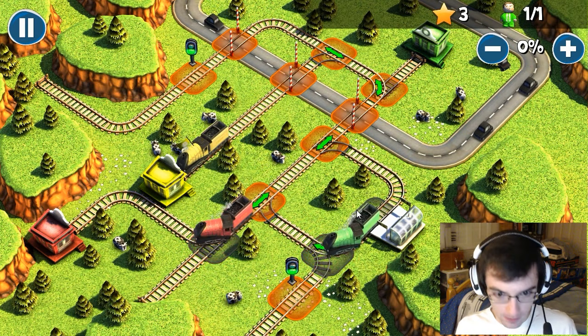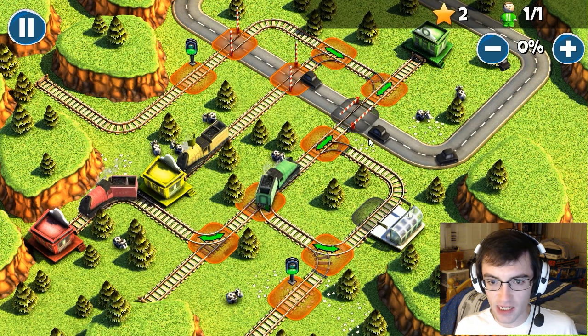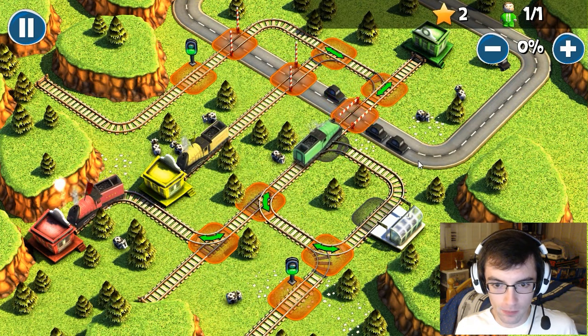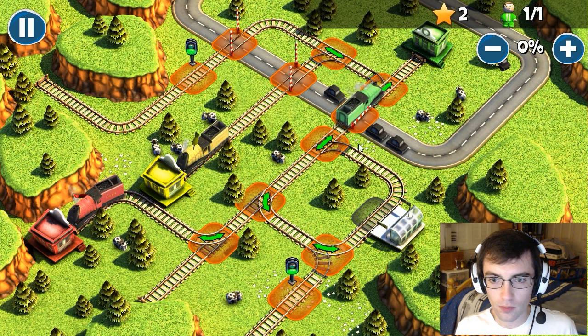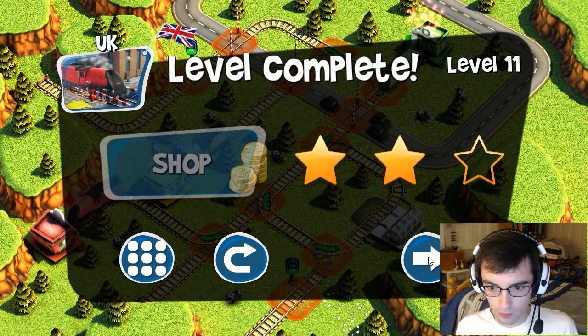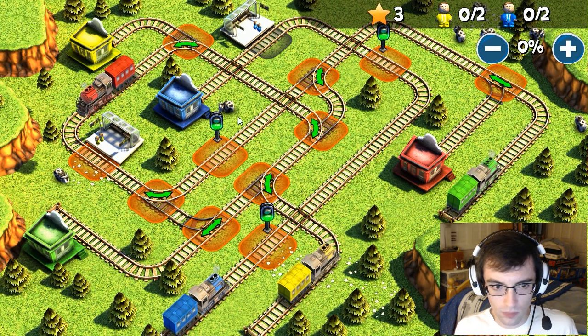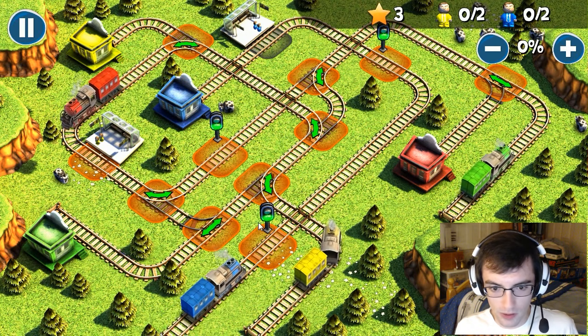Okay, that should do it. Bring the crossing gate down. Yep, there we have it. Let's see, what's our next level? Hey, we actually got passenger cars for once. But where are the tenders for these locomotives? Yellow locomotive's gonna get priority.